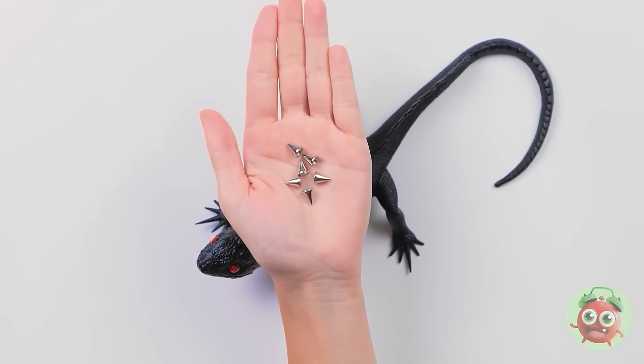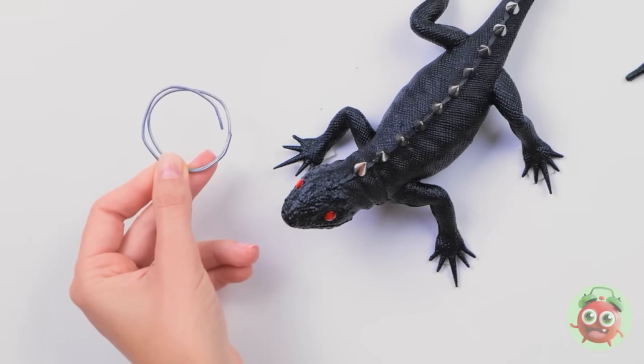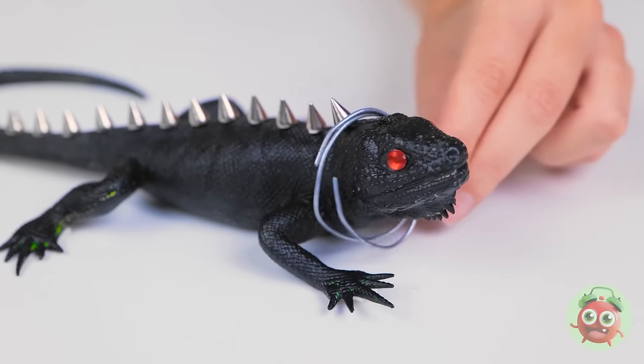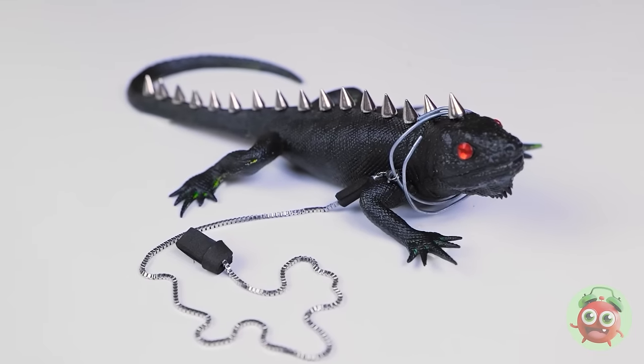But we can do more. Let's give you some spikes. Oh yeah, that's more like it. And you'll need a collar. This wire will do the job. And I'll attach a chain to it. I think that's us finished. Take a look at this. Pretty cool, huh? It's time for walkies!